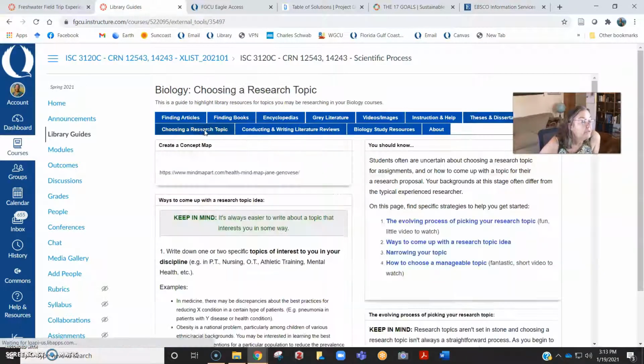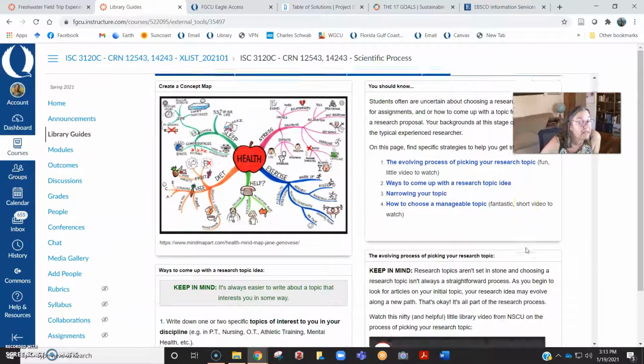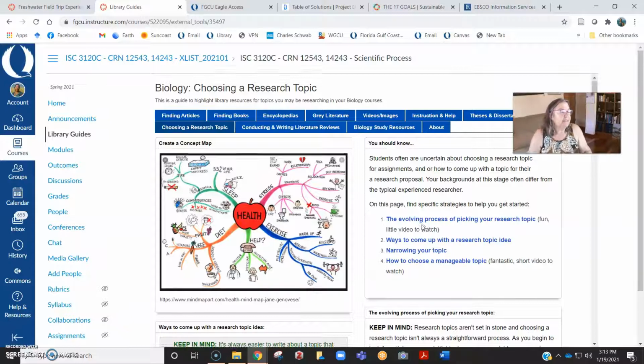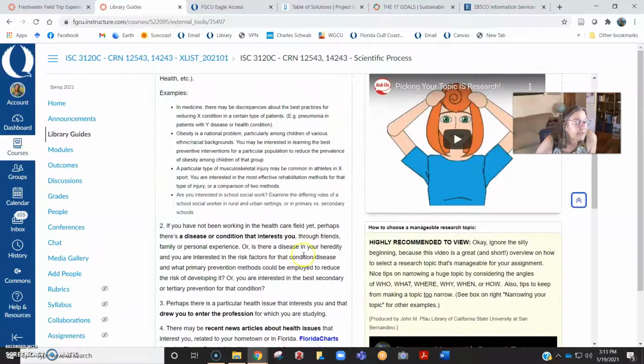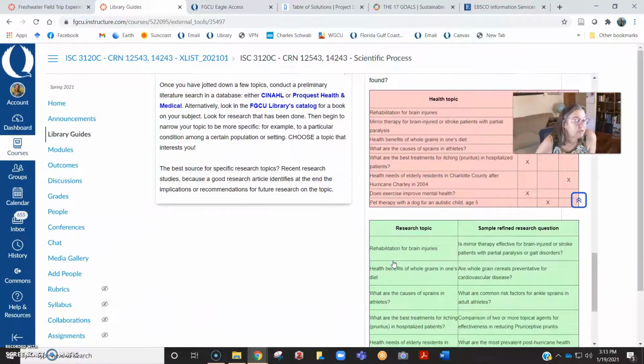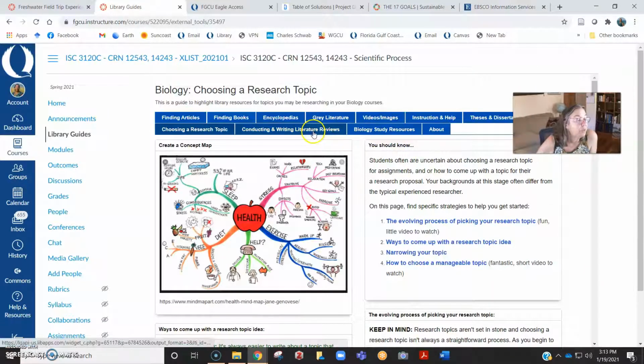Okay, and then choosing a research topic. These are some ideas that Kim has found in other resources. Some of this came from the Health Professions Library Guide, just as strategies to figure out the topic that you want to do research on. So I might actually encourage you to start here if you're totally drawing a blank. And you know, there's videos and there's lots. The most important thing for you to know is there's lots and lots of help for you, and you're not on your own. And just keep looking around, and you'll find some cool stuff.